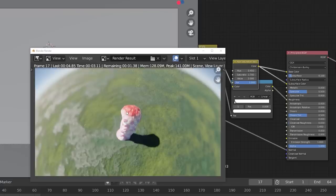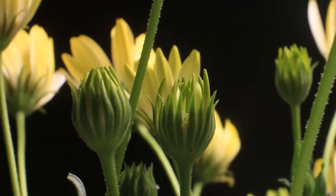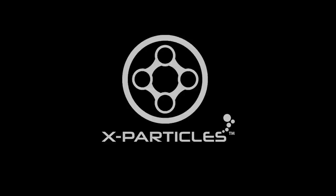So I've been playing around with the smoke to mesh function in Blender, and it's been working out pretty well. So I think a nice render would be a slow camera move through a forest of these weird little smoke simulation plants, watching them grow and act all strange. So I think my next step here is to make a couple smoke simulations that mimic trees, plants. I'm just gonna make my own little library of smoke simulations that I can then populate the forest with. I need to see how these physics systems work. I've never really done anything like this, but I think using X-Particles, I might be able to do it.